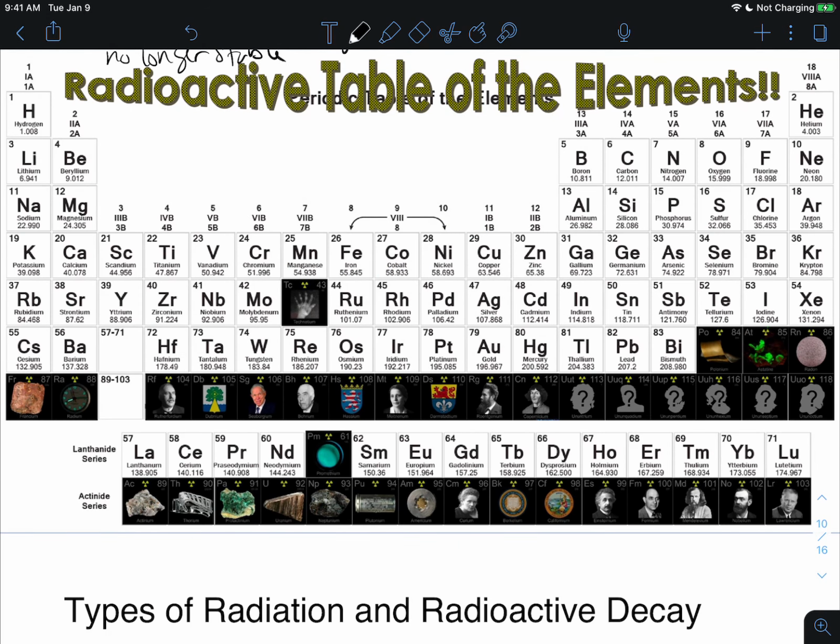We can see this when we look at this radioactive table of the elements. Anything that's been colored in with black, the only isotopes that are available are radioactive isotopes. And if we look at these, we can see that once we hit 84, we do not have any that are going to have a stable isotope available. They're all going to be radioactive because we're so massive at this point that the electric charge is just ripping the nucleus apart. Technetium is the only real weird one.